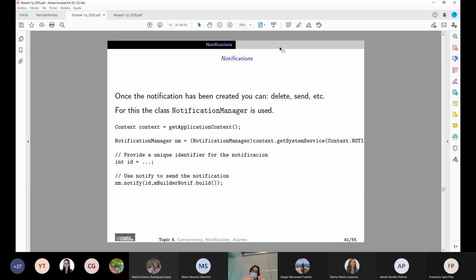For managing the notification, we use the class notification manager, that we can get by calling this method from context. And then we can access several methods of this class for actually sending the notification, for example, with the method notify.